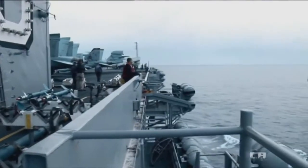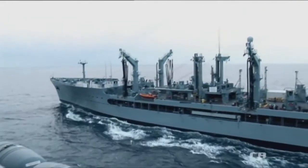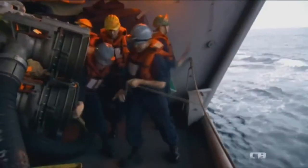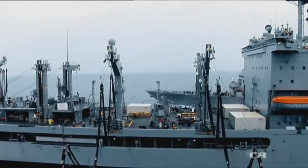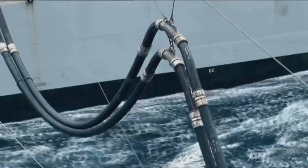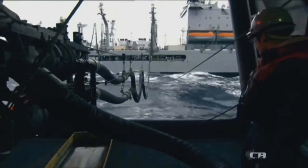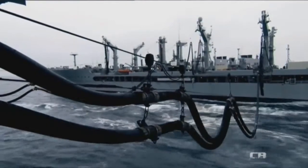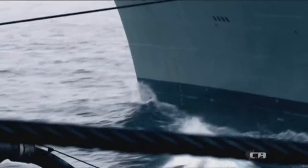Heave around! A conventional fossil fuel carrier drains her tanks in about 3 days, and then needs a pit stop. But this is no simple top-up. The crew uses a pilot rope to pull across the fuel line. Then, once the line is connected, they transfer more than 2 million liters of fuel. But that's only enough for about 72 hours of sailing. The process ties the carrier to a slow tanker and leaves both vulnerable to attack by enemy aircraft and submarines. There must be a better way.